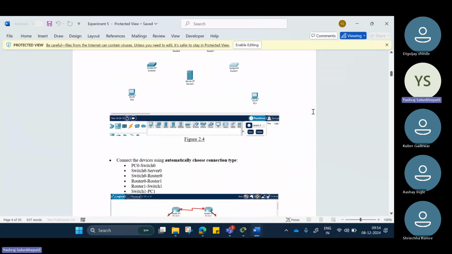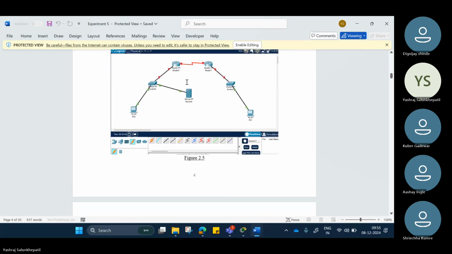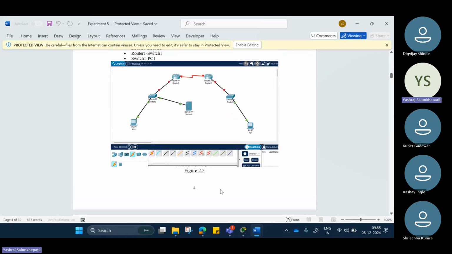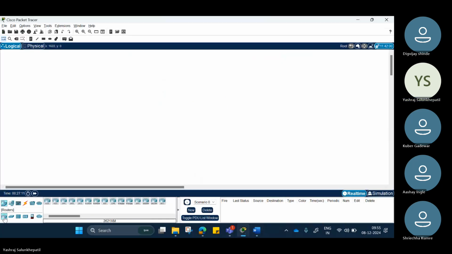The final one is ready. So this is the setup. We have PCs, two routers, switches, and a server. This is the setup. Let's put the things in place. So we have, let's put the computers first. So we have a server, and a PC on this side.